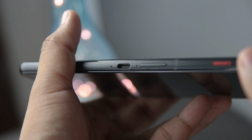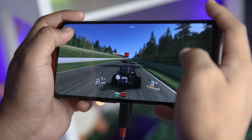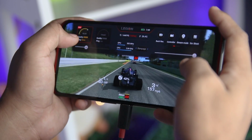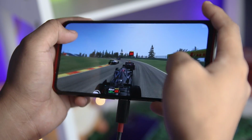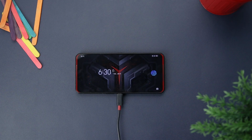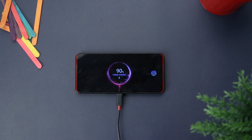As you may also notice, there are two USB-C ports at the bottom and on the left. And this is not only for the cord getting in the way when charging while gaming, but you can charge simultaneously with two USB-C cord for dual charging of 90 watts. Unfortunately, we only have one cord free in the box.